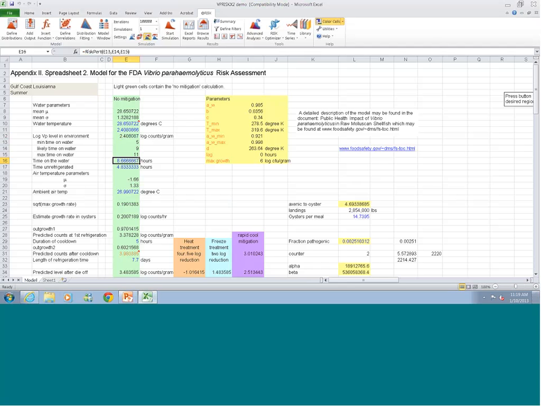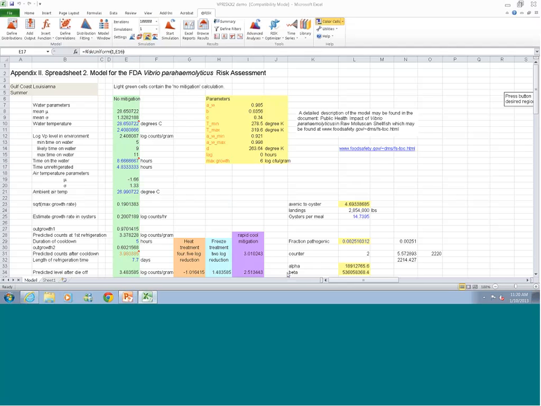The next thing we needed to know was how long do the watermen stay on the water? How long are they out there with these oysters? And you can see for this particular occasion, it was about 8.7 hours. And of that time, how long did the oysters, on average, rest on the deck of the workboat unrefrigerated? And the answer here, for this one particular calculation I'm showing you, was just under 5 hours.